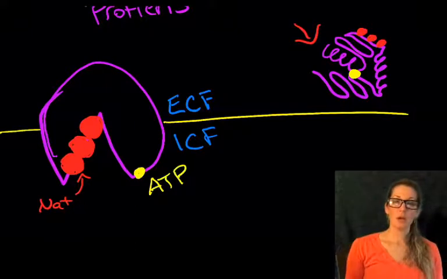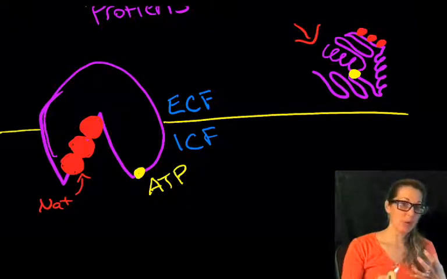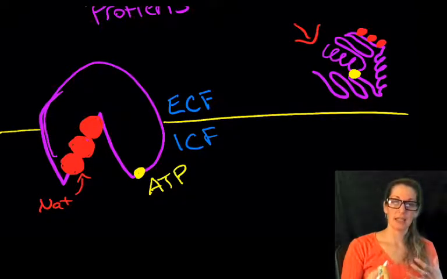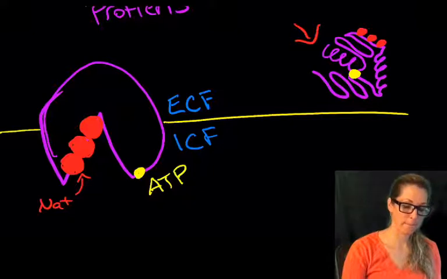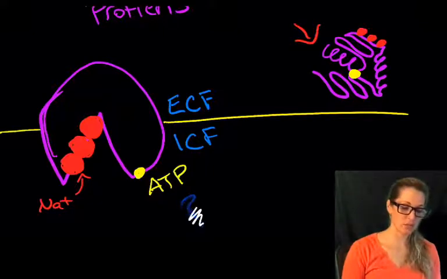Okay, so we're binding ATP. ATP is cellular energy. If we're binding ATP, we're going to use ATP. So what kind of process is this? Is this an active process or is this a passive process? What is this process, active or passive, if we're using ATP? It's an active process. We're having to use up some of our cellular energy.